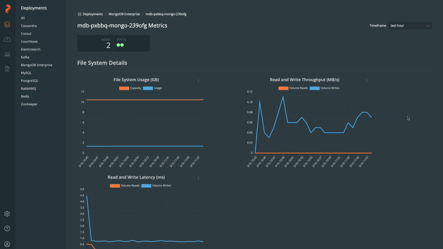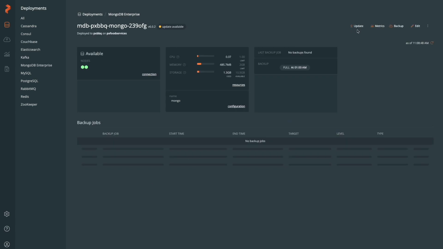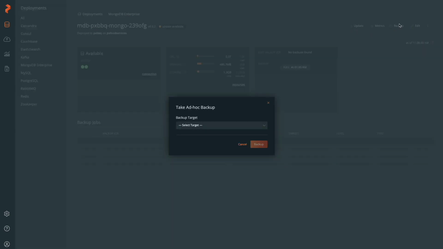We also talked earlier about backup schedules, but let's face it, sometimes we're going to make dramatic changes to our application, and we're not going to do it right after our backup schedule kicks off. Sometimes we need to take an ad hoc backup, like right now. This is simple to do.